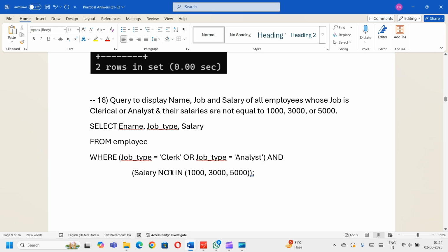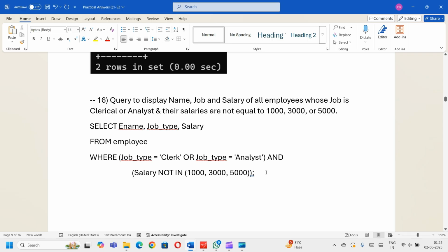Either you can write and start the bracket salary not equal to 1,000, then salary not equal to 3,000, and salary not equal to, sorry, not or, you will write and, right? And salary not equal to 5,000. Or you can do it like this. So what will it do? It's like a for loop, you can imagine. Salary will be compared against each item in this tuple. If the condition is satisfied, it will do it.